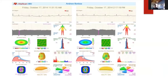Now, some people really use these biofeedback and heart rate variability tools, and some people think they're maybe not credible. But I have seen super sick people take this exact HRV test and score really low, and you could tell they're sick. And then I see Olympic athletes take the same test I did and score 99, 98, okay? And I'm like, wow, maybe there is something to all this heart rate variability and biofeedback. So if you can do before and afters in your practice with our machine, just imagine being able to show your patients a difference. This was just a matter of hours, and you can see the differences in the heart rate variability test. Patients love seeing that stuff.